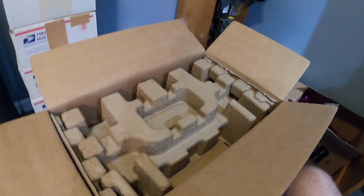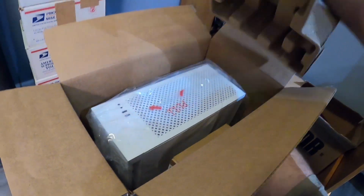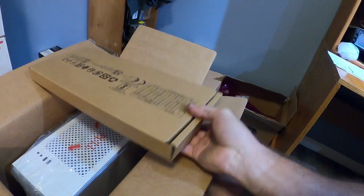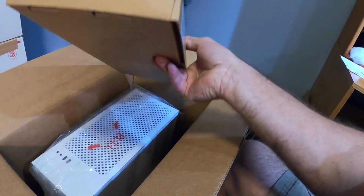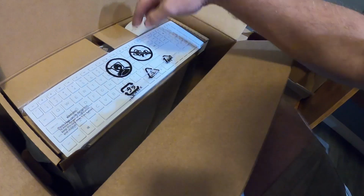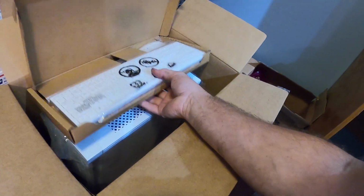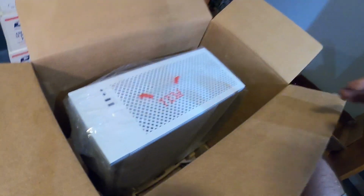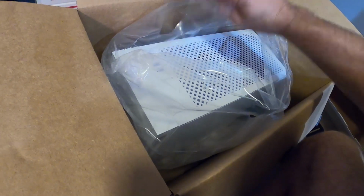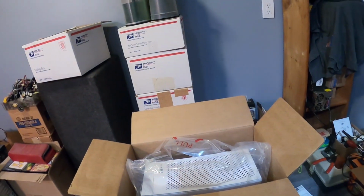So here's our cord. All right, top piece. Nice little keyboard. We've got a corded mouse, which I'll probably upgrade that stuff. And it's like they give you handles. Let's get this out of here.